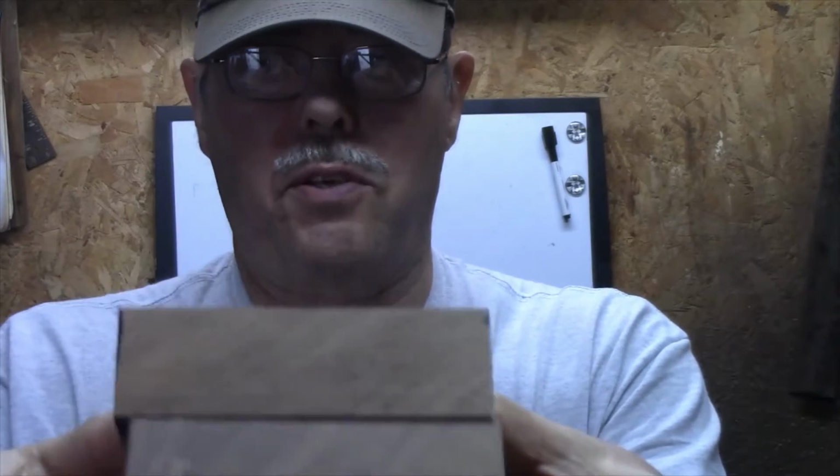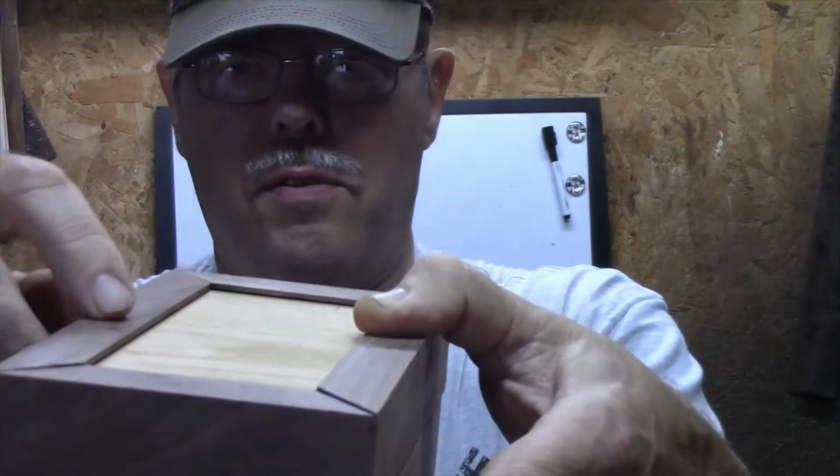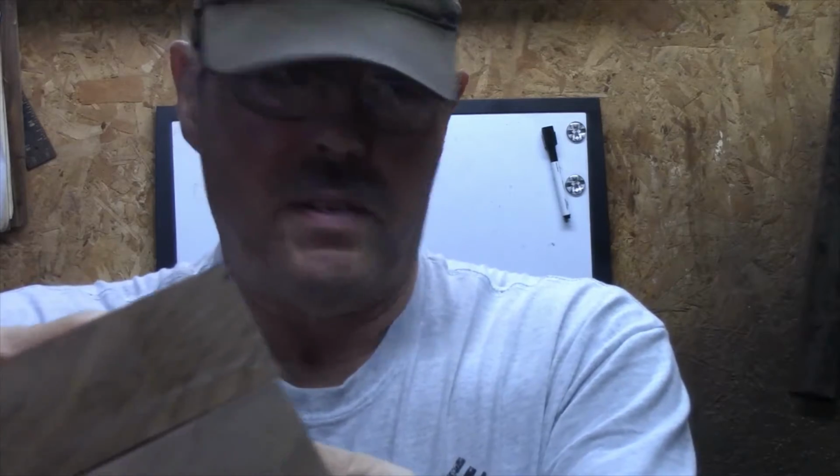And then I'll put screws in the top of this in order to take these apart when I need to, because the batteries will have to be charged. They're rechargeable batteries. So how are we going to make this spline jig?